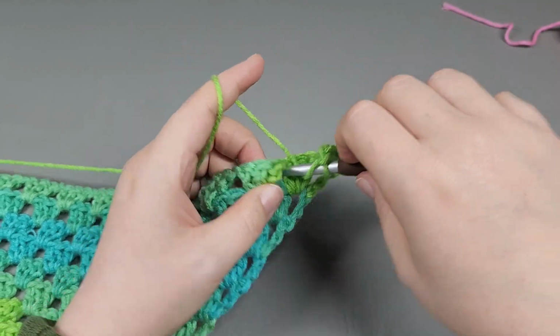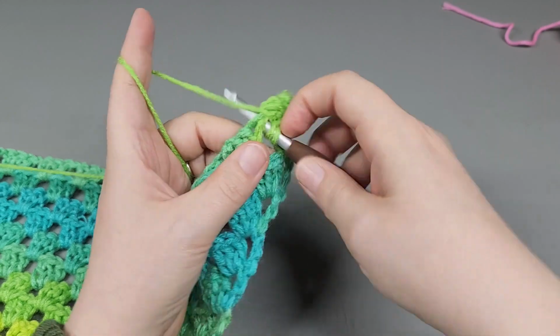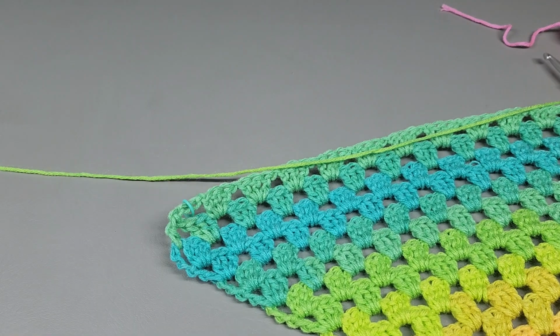Chain one, three double, into the next chain one space. Chain one, and repeat that all the way to this end, and I'll meet you there.